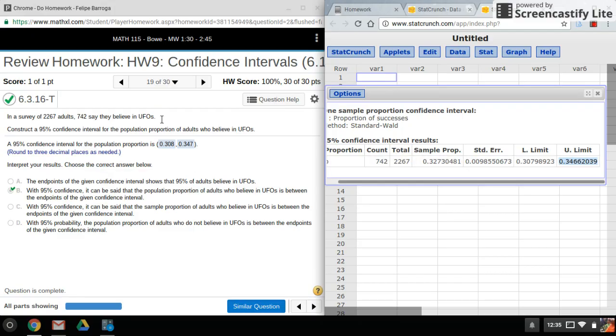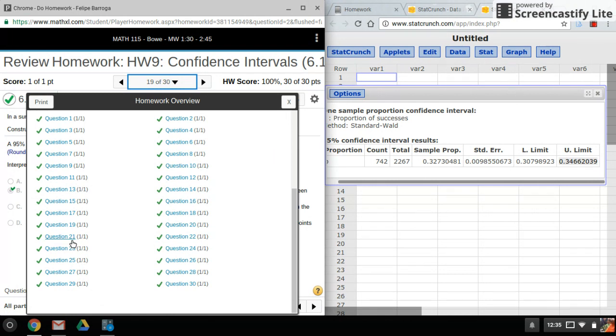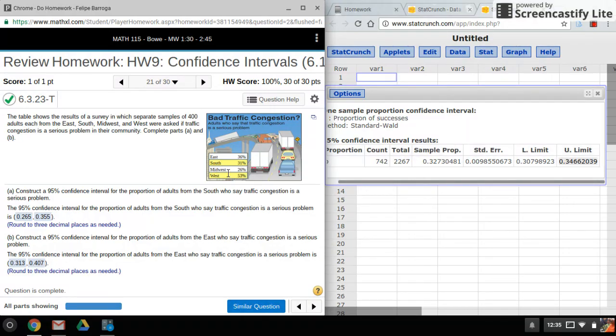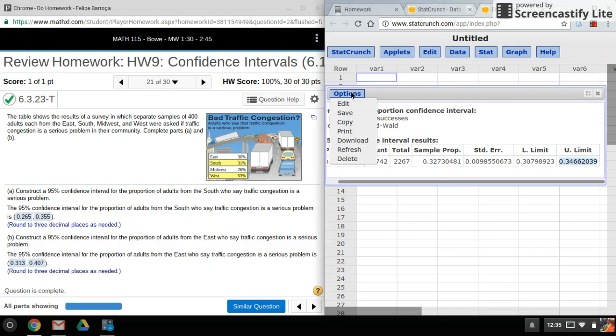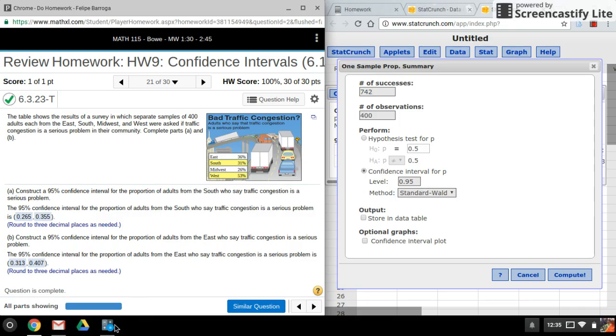Now, there's another scenario you might get, where they don't give you the number of successes. Let me pull up that problem. In this case, they give you p hat instead of the number of successes, so we'll need to calculate the number of successes. For this one, my sample observations would be 400. It's kind of small, but here we have regions, and each one of these has a p hat. My first region is South, and it says South has a p hat of 31%. So we'll need to calculate that.